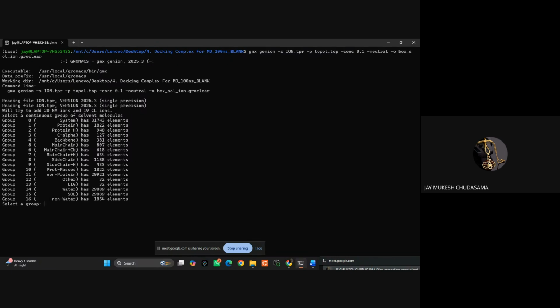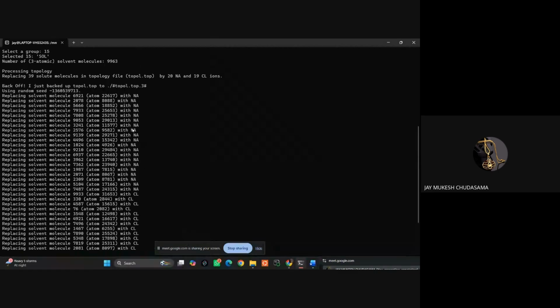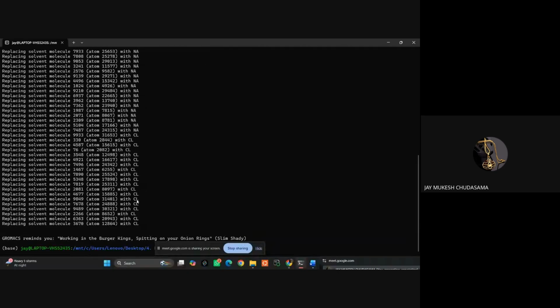So we should go with the SOL solution, which contains sodium ions, potassium ions, and calcium ions based on the receptor molecule and the water ions also. So we have to select number 15, which is SOL, and hit enter. Okay, it has created the sodium ions and chlorine ions in the system.